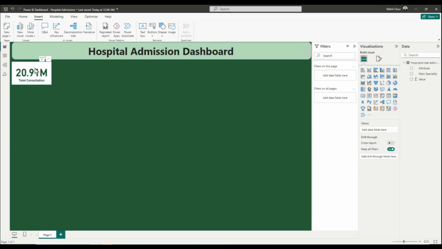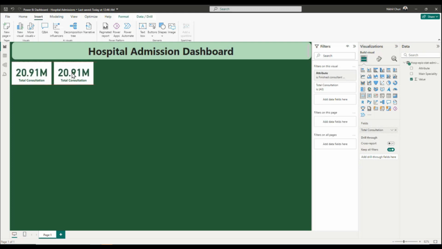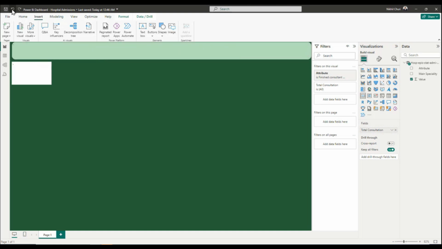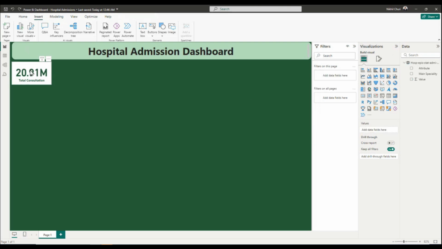Next, I'm just going to copy this, Control C on my keyboard after selecting, and Control V. I'm just going to move over here. Hey, one more thing I remembered is let's fix the background for this. So I'm just going to do Control Z and undo copy. Yeah, let's fix the background for this. If you remember, we had done this as well as this rounding of this edge. So for that, it's pretty straightforward.